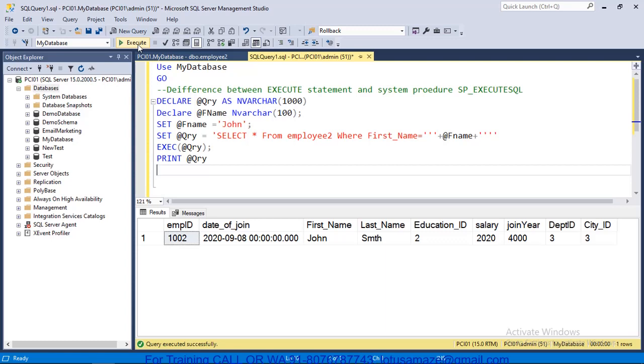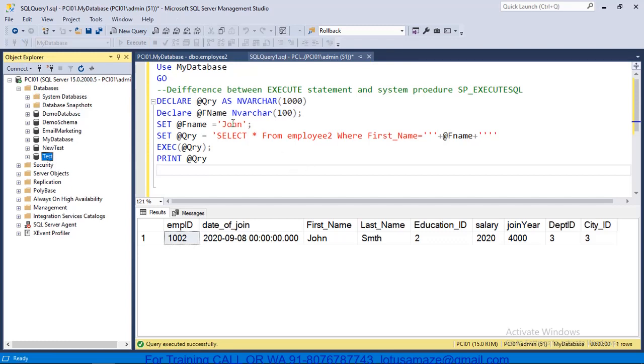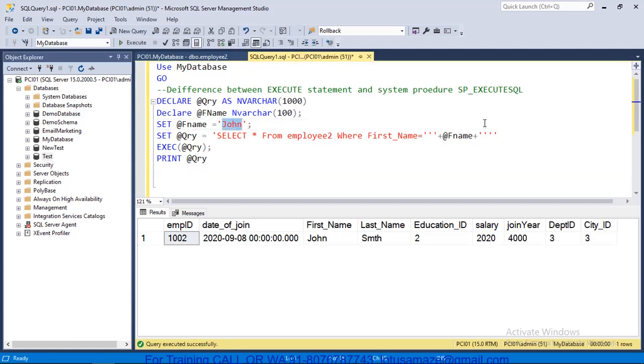How? Suppose I have a database called test, and I replace John with, say, drop database test.